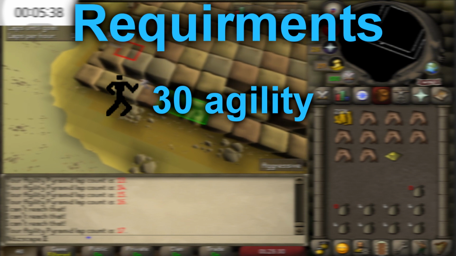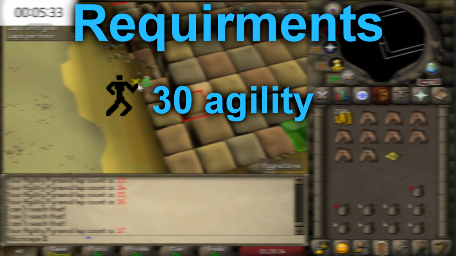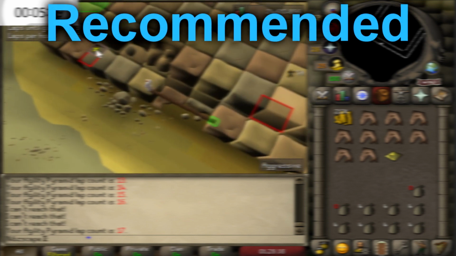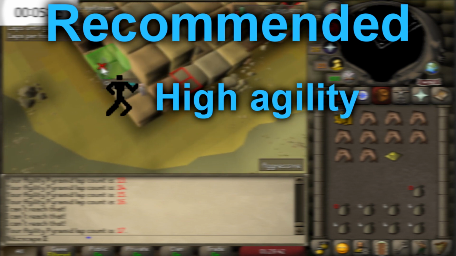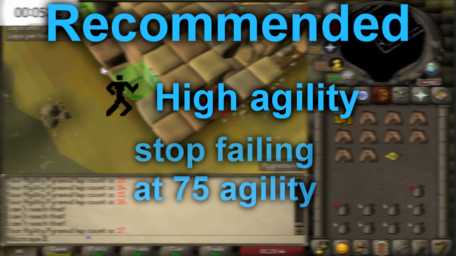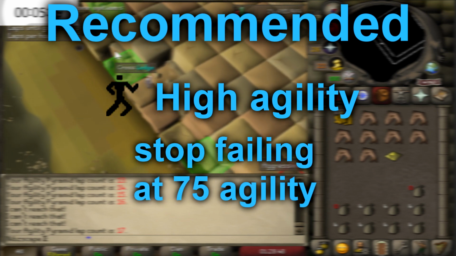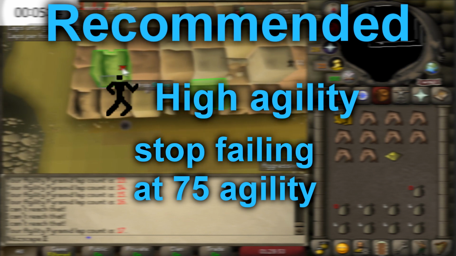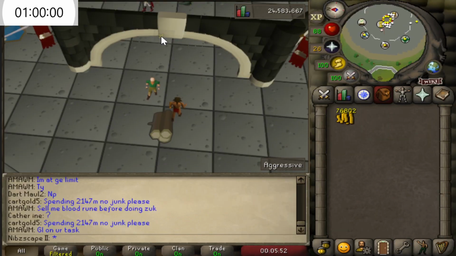You get so many shortcuts. Plus, the higher your agility, the faster your run restore, so it's definitely worth getting. For the recommended stats, to be honest, the only thing I'd recommend is having as high agility as possible. The higher your agility, the less chance you have of failing, and therefore the more money you're going to be making. I have 61 agility, and this worked out pretty well for me, to be honest, but that's pretty much everything you need.